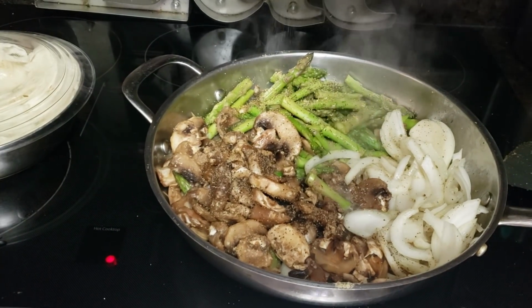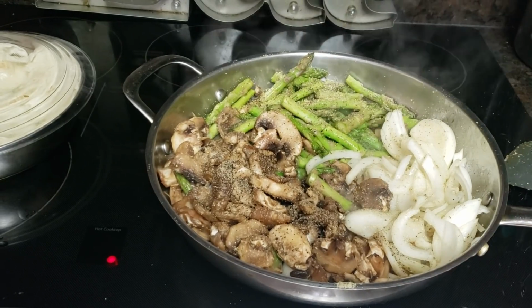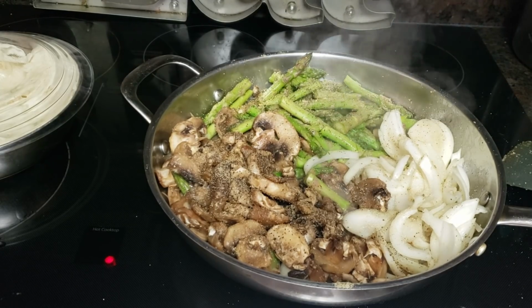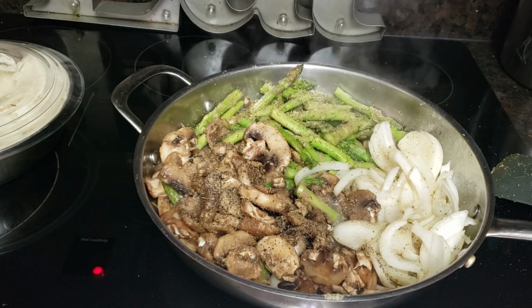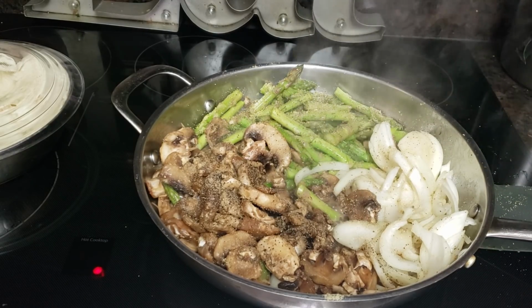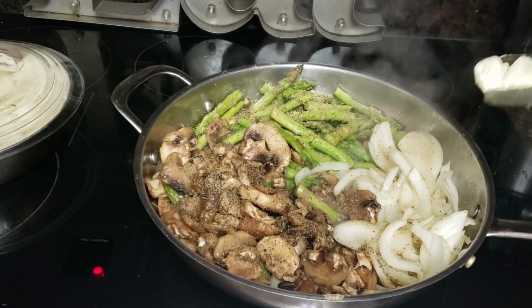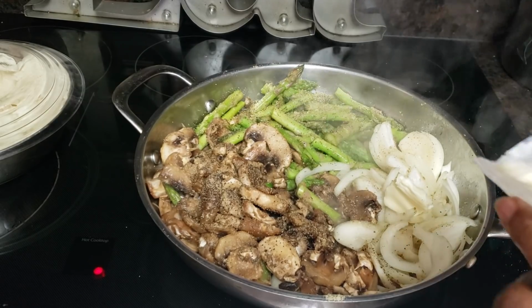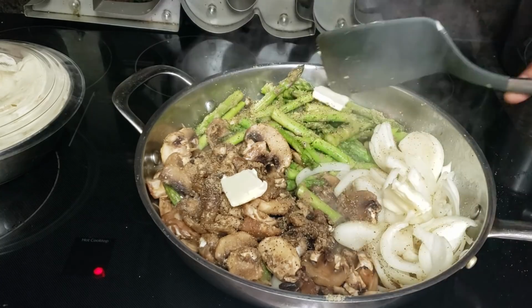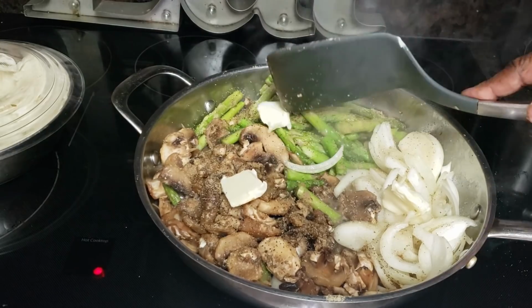I think I need to smell me some more garlic on that. Remember we talked about the senses and how we should be able to feel and to see and to smell, not just that a dish has a certain seasoning on it, but that it has enough. I didn't smell enough garlic on that, so I'm gonna go ahead and put me a pat of butter in each one of these areas because I want that butter to be into that juice. So I have about a half a stick of butter on this. Put a little bit more on that asparagus.